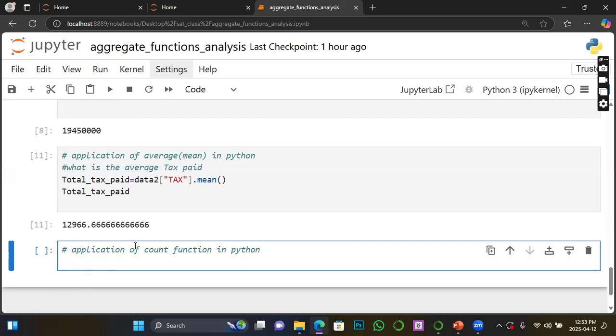Okay, so the question we are asking here is how many entries are in the data 2 data frame.